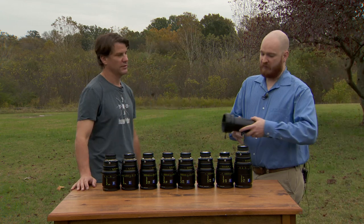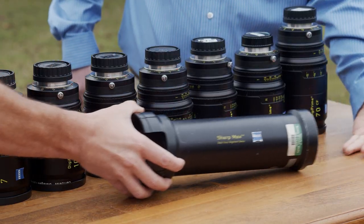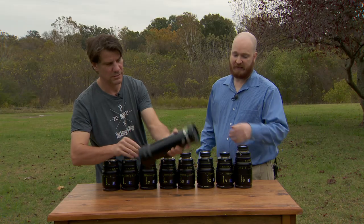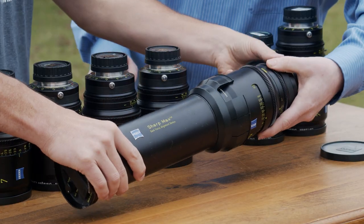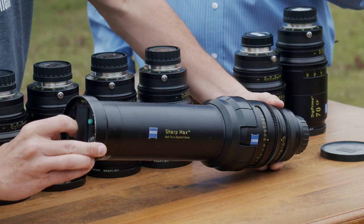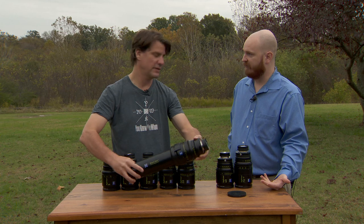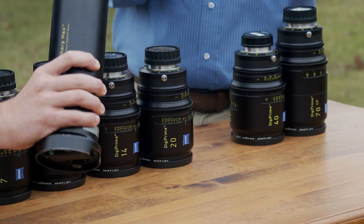They have the whole device here. There are plenty of ways to get your back focus right, but they made it super easy with this specific tool that came with these lenses. You put the lens straight in here, mounted onto the camera, and it fits in correctly. There's a light in there. I didn't shoot footage of how this functions, but I got pictures. You have a light here and you're able to see a Siemens star inside. You get that into focus correctly by adjusting the back focus, and then you are correctly focused.